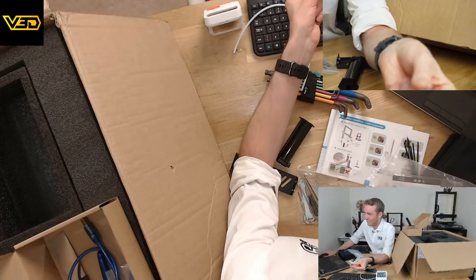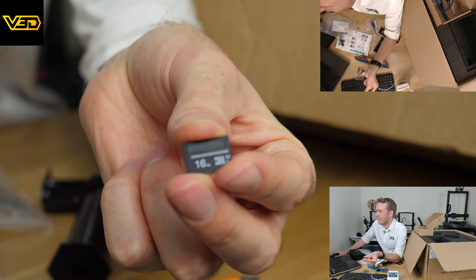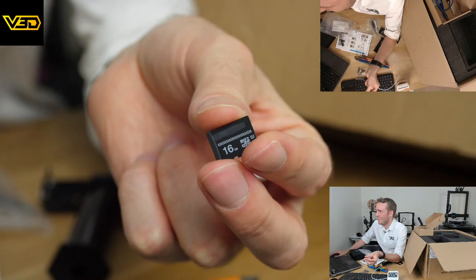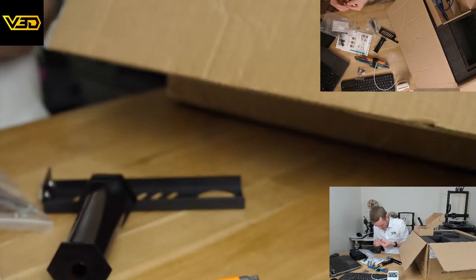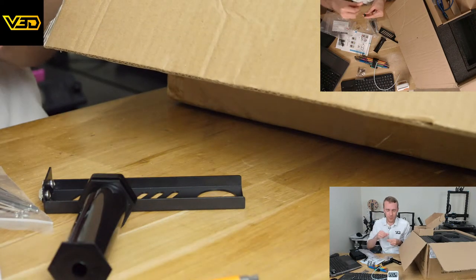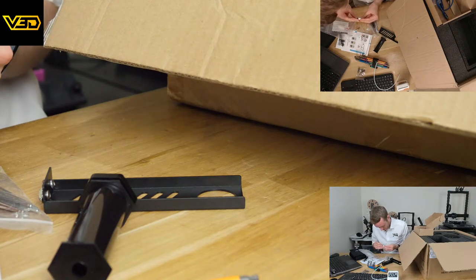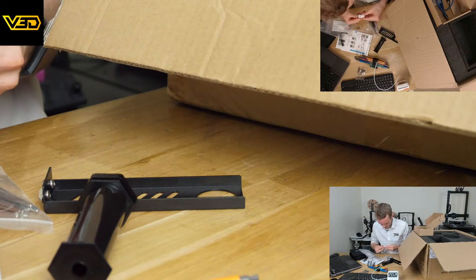This is odd. This is getting strange already. You can see across the top there. The branding looks like it's just been scratched off for some reason. No idea why. Scratched off or covered over. But it looks like it's been done by hand, which means someone's manually scrubbing out every single one. Okay. And then it comes with this little micro SD card reader. Hopefully that'll do the job.